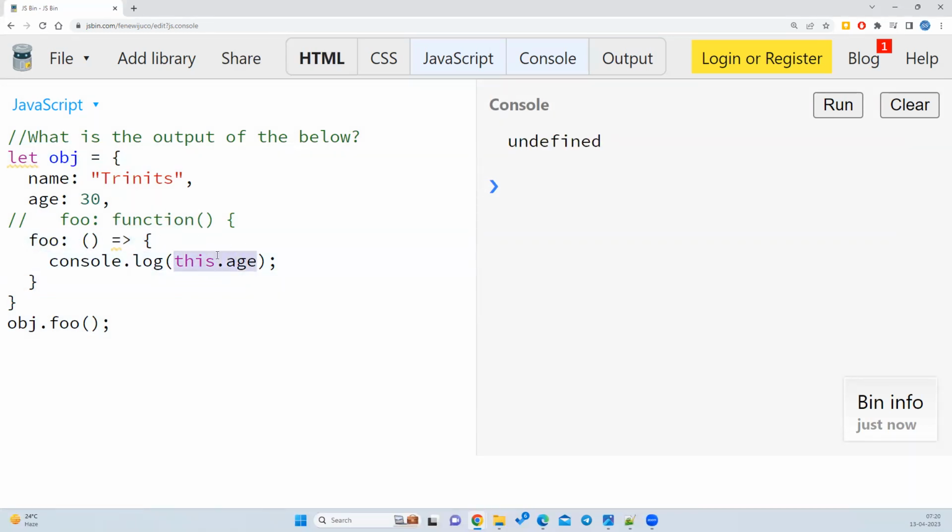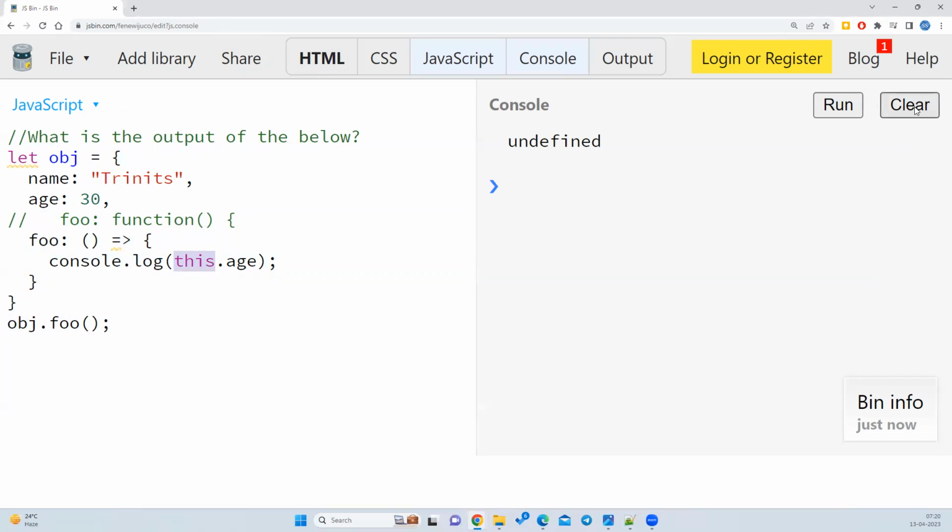is always bound to the outer context, regardless of the object on which you are calling it. There is no impact. It always refers to the window object. So this is the major difference between a normal function and an ES6 function. In a normal function, this refers to the object on which we are calling the function. But in an ES6 function, that does not matter. It is a lexical context, and this refers to the outer, window object.